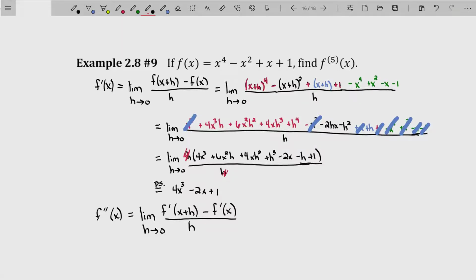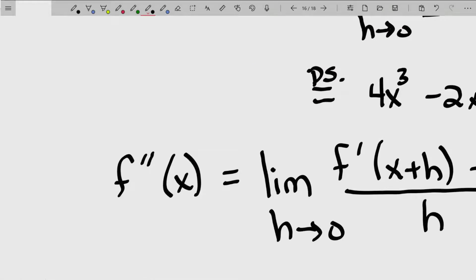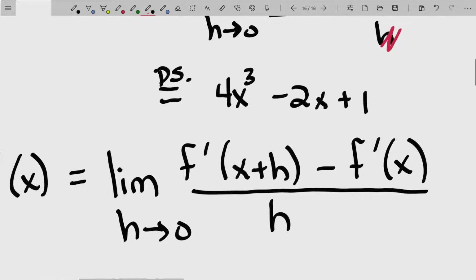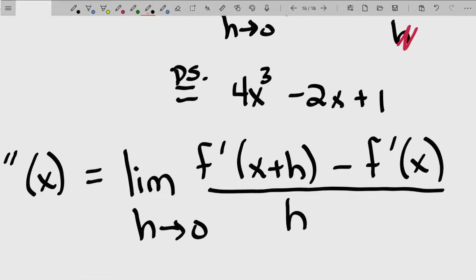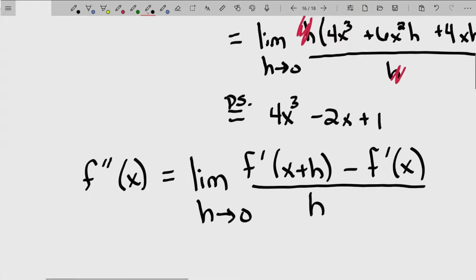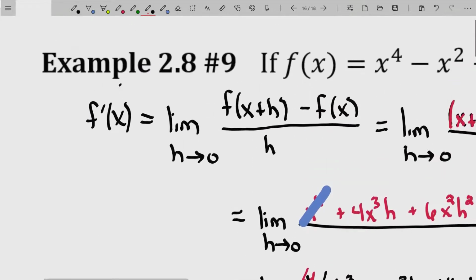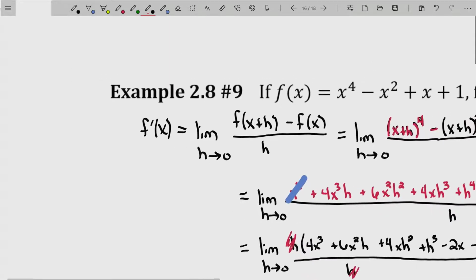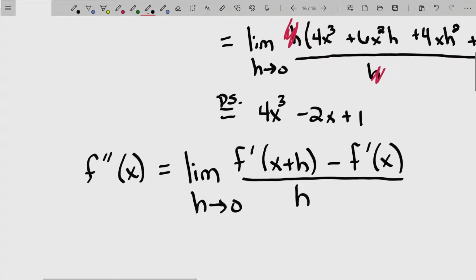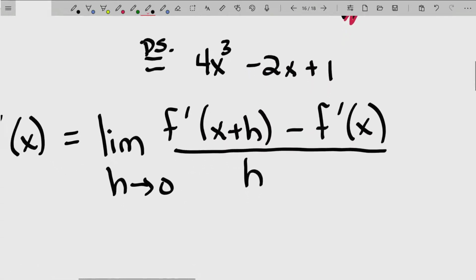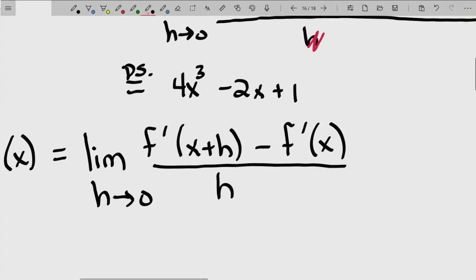One thing I want to note here is, since it's the second derivative of x, that instead of f of x plus h minus f of x over h, it's f prime of x plus h minus f prime of x all over h. So whatever derivative this is here, it'll be one less there. If it was the first derivative here, that is called the 0th derivative. The original function is called the 0th derivative. So it does actually make sense. Whatever derivative you're looking at, the interior of your limit will be one derivative less.